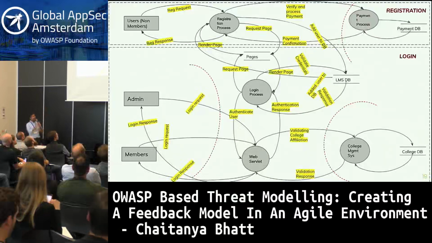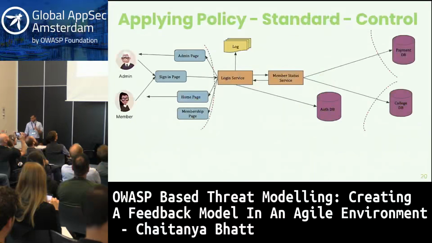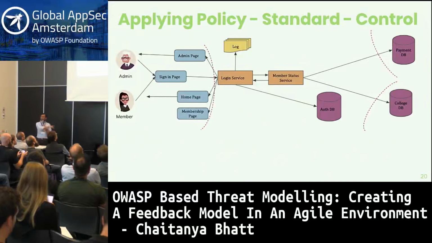So we have a clutter here. All I see is clutter. I don't know what's going on with this. Although I made it, I don't know what's going on. So following the third step of my process, which was decompose, I decompose this and will try to focus on just the login. But since I have to explain this, rather than doing a threat modeling on this clutter, I just did a simplistic job with just creating an architecture diagram, and we'll try to apply PSC model on this one.